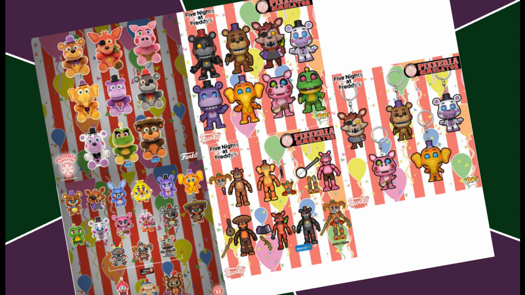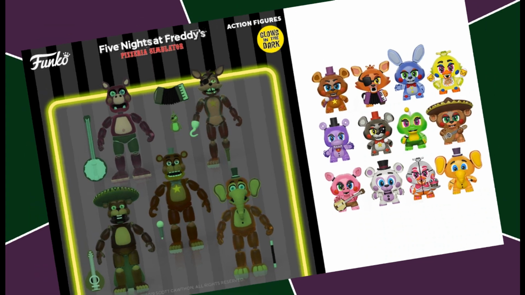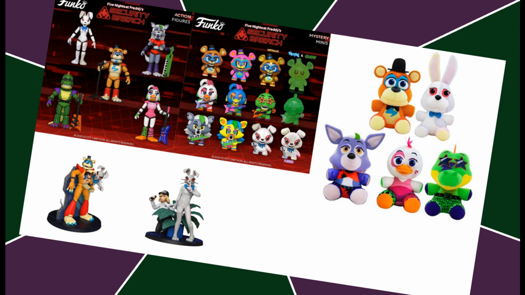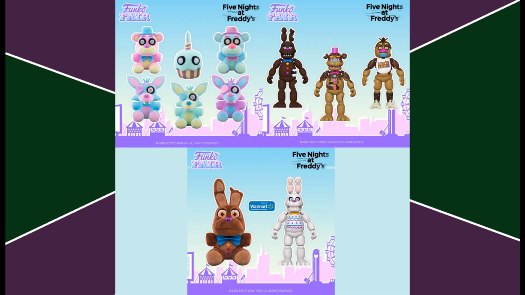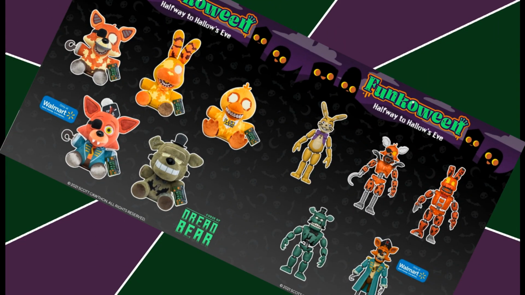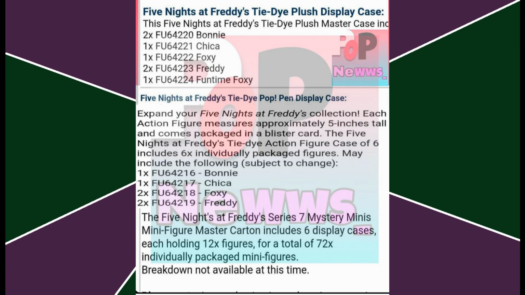was all new. Then after the Pizza Sim wave, they release the Glow-in-the-Dark Pizza Sim wave, which was recolors. Then they released the Security Breach wave, which wasn't recolors, as much as you would like to say they are. And then after the Security Breach wave, they do the Easter wave, which was more recolors. Then after the Easter wave, they do the Dreadbear wave, which was not recolors. And now they're doing recolors again.